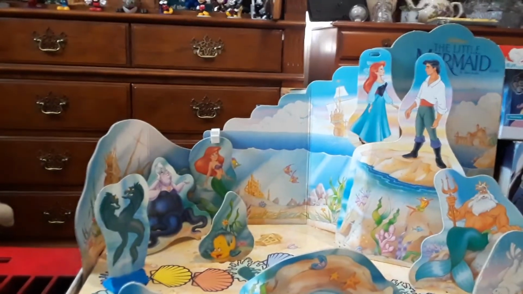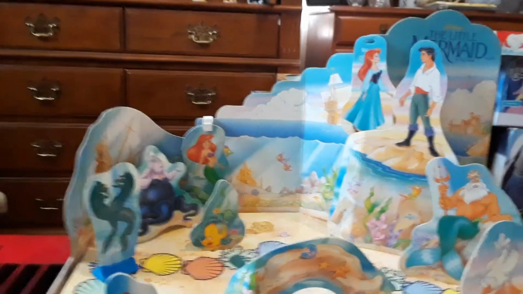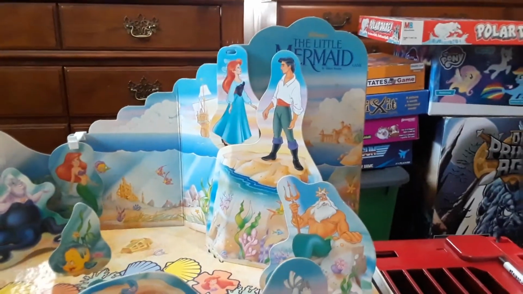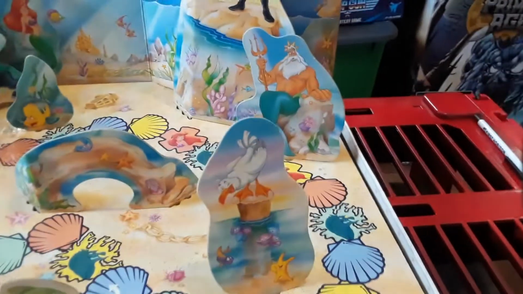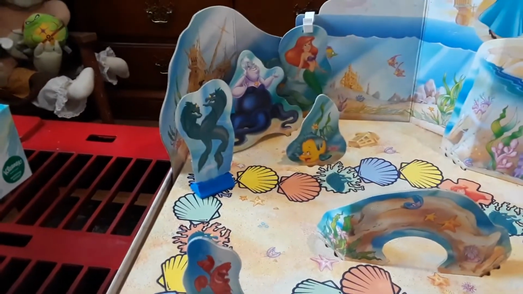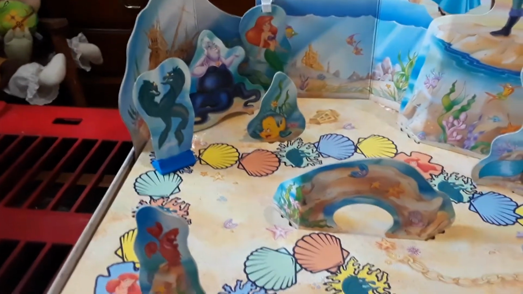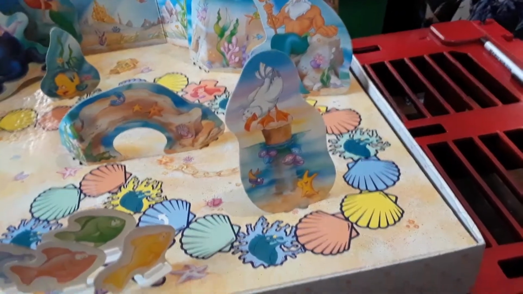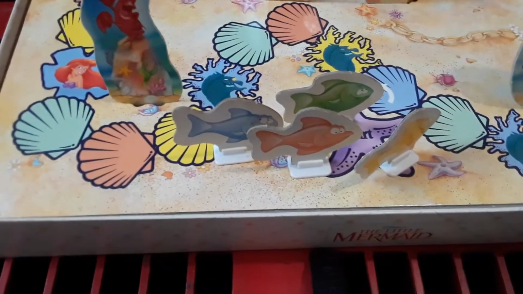Anyway, that's the game. That's Disney's The Little Mermaid game, where Ariel and Prince Adam live happily ever after. As you can see, there's Prince Trident, there's Ursula and her goons over there. There's Flounder and Sebastian and the bird. And there you play the fishes.